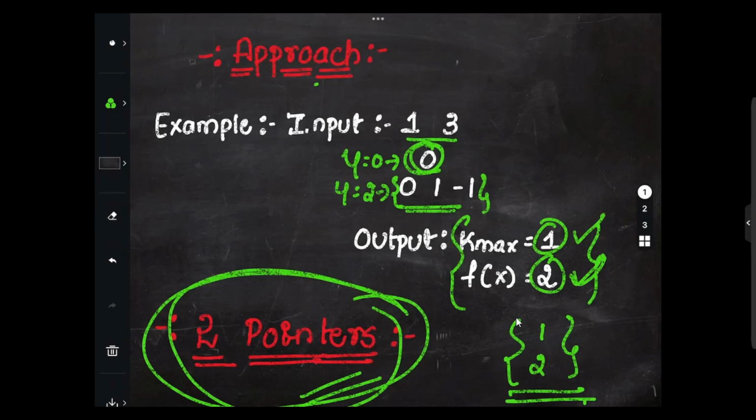Finally, you will get the k max as well as f of x, whether it may be f of 1, accordingly with k max, right? So this is fine. This is how you get the solution. I insist you to try out different inputs. Again, I'm telling you, you will understand the question better and you can write the code intuitively.